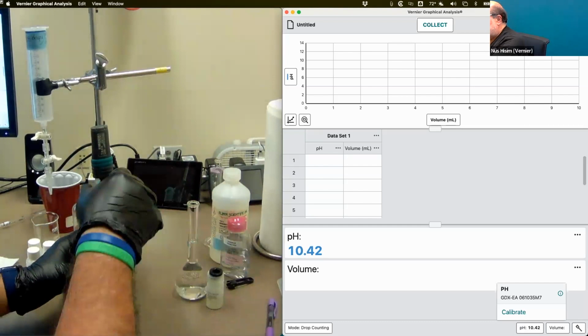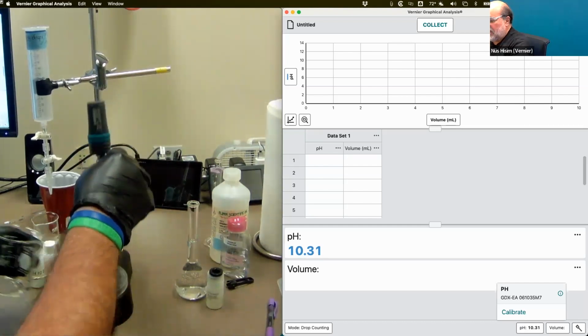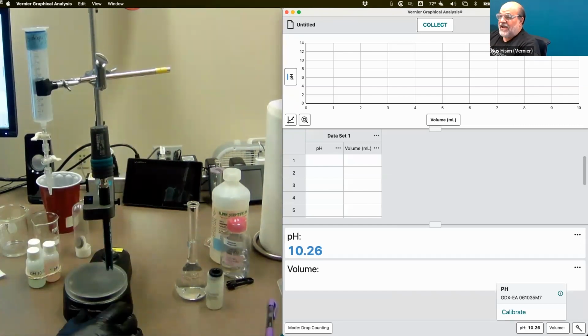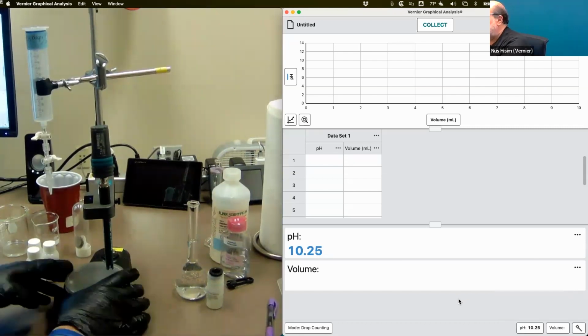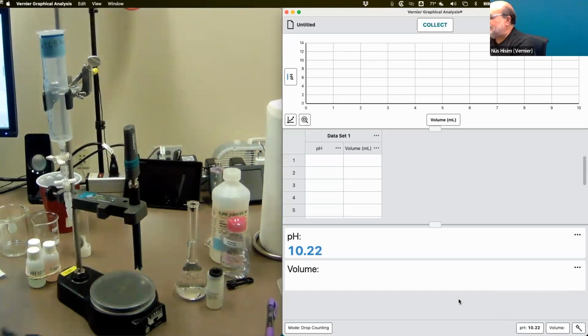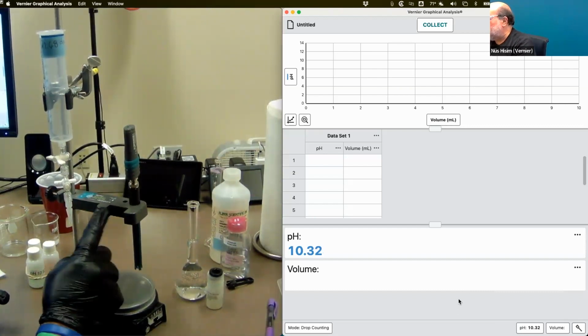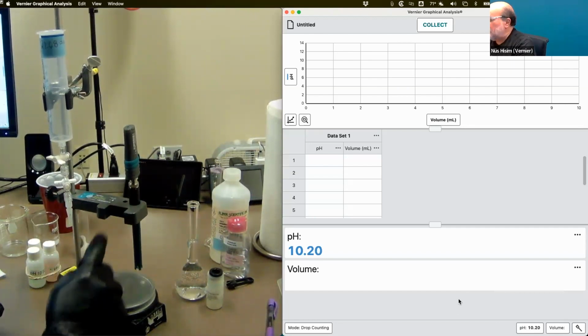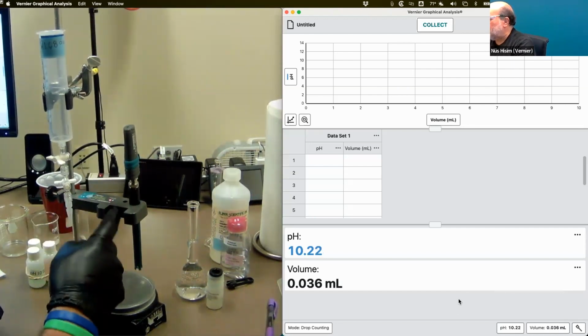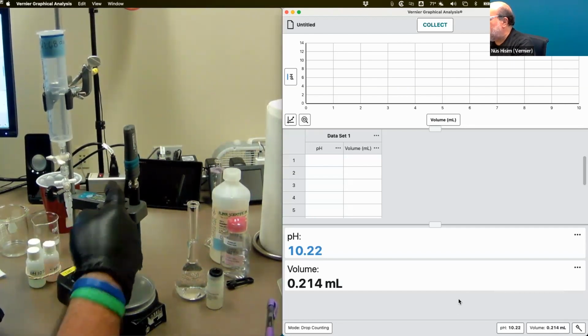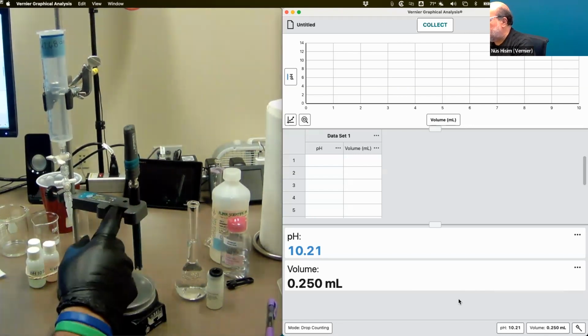Now, let's talk about the drop counter. The drop counter does need to be calibrated in one way or another every time you use it. So the drop counter is really one of our dumbest sensors. It just has an infrared light detector in here. And when drops or your finger or anything fall through, you can see I put my finger through there and the red light is flashing saying, hey, something went through there.